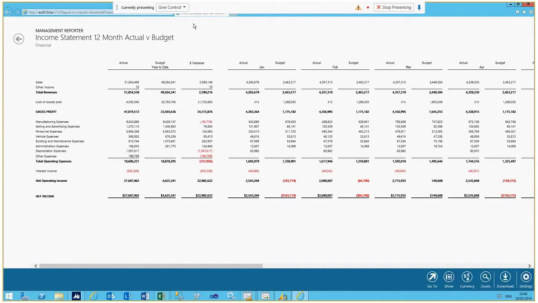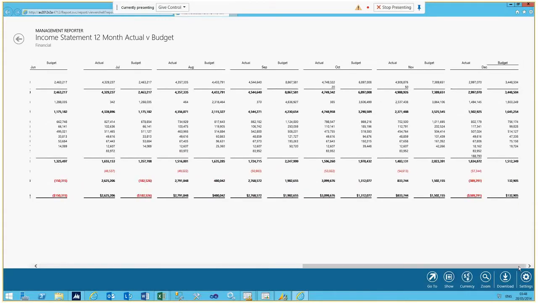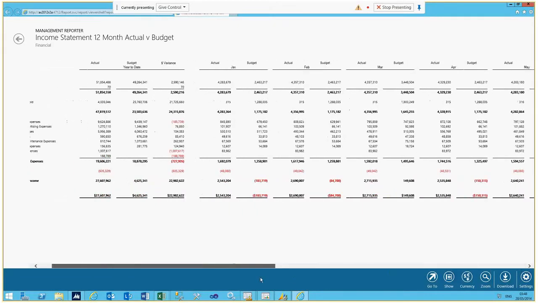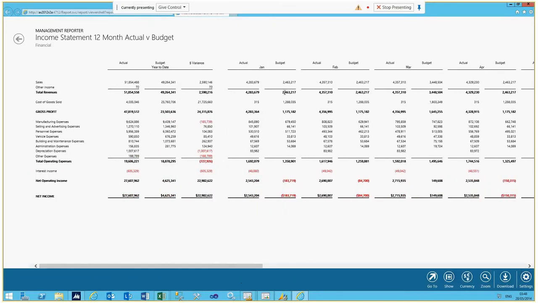So here's an example of an income statement, actual versus budget. It's a standard report. You can see you've got actual, budget, year to date, and then a variance which is a calculation of the two fields. Scroll along and you can see this for every single month of the year. This budget information is defined on the budget type you've set in your columns. It could be your original budget, your first revision, or your second revision. You could create additional columns for every type of budget if you need to analyse the budget trends for periods.